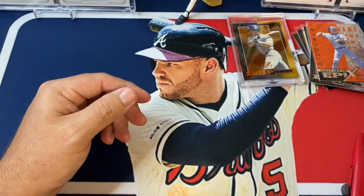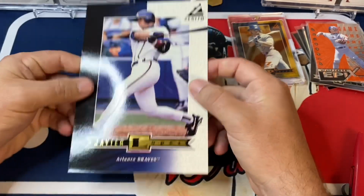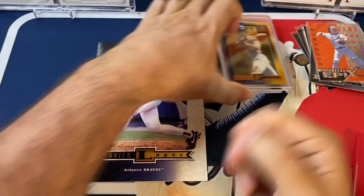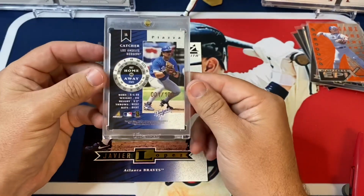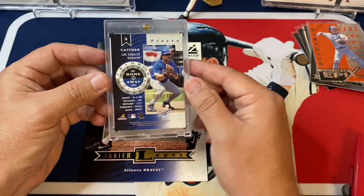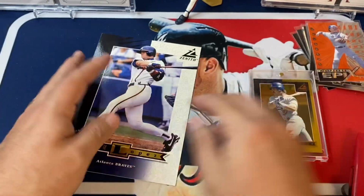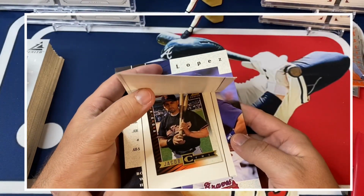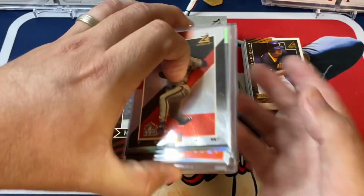All right. So I gotta make a decision here. I think I'm not gonna open the Lopez just because it's a PC card and because I don't know if there's another one that'll come out. And I may just, when I get bored one night, just cut it open. We'll see. If I can find another one that's not cut open, I may do it. It's tempting. But we got a little bit of everything out of this box. So let's take a look real quick.